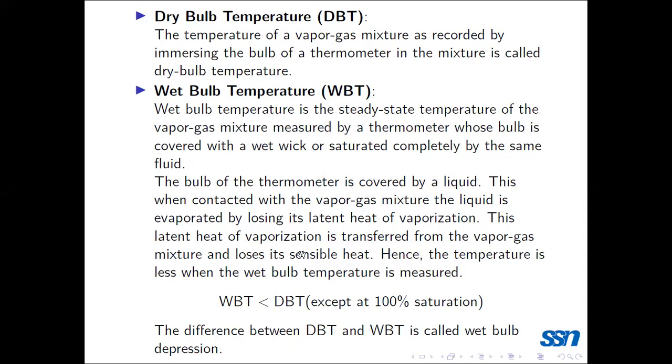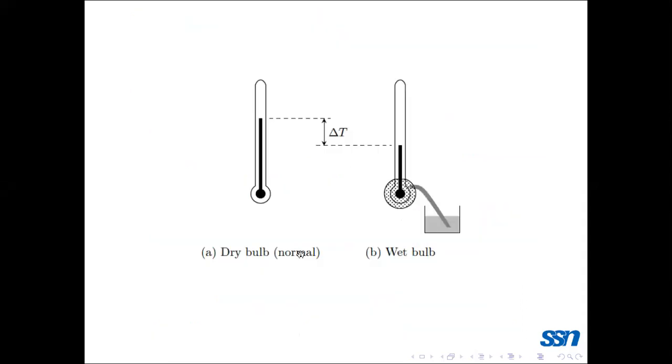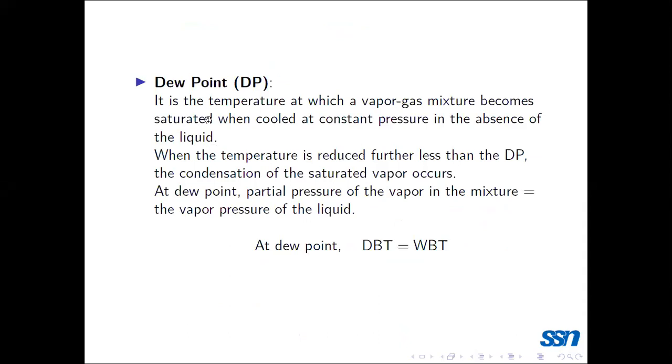Otherwise, this cooling by mass transfer, what is called evaporative cooling, is reduced in comparison to that in summer. Okay, what is dew point temperature? It's the temperature at which a water gas mixture becomes saturated. So you have a water gas mixture. If you keep on reducing the temperature of the contents, you'll see that there is a formation of droplets. You are reducing the maximum amount of water vapor it can hold. Otherwise, you are trying to increase the relative humidity by way of cooling the contents.